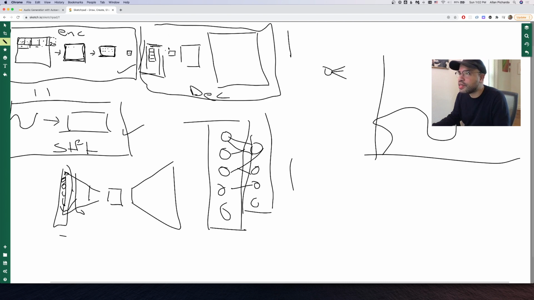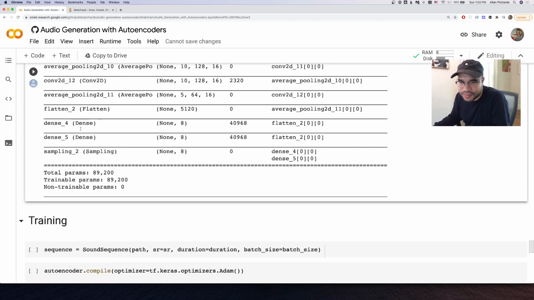So cool, that's done. Now we're going to do the decoder. The decoder is going to be a mirror image of our encoder. It's going to start with that length 8 array, and it's going to reshape it into a two-dimensional array. Then it's going to upscale it, and upscale it, and then upscale it until we get the final size.